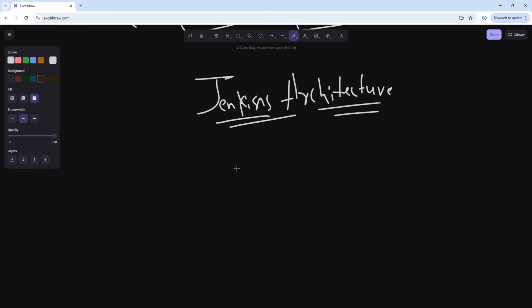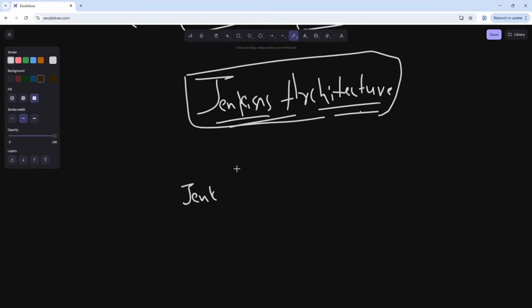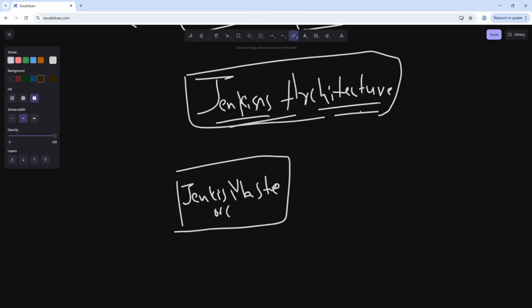Before we jump in, let's quickly look at how Jenkins is built. So we are going to talk about the Jenkins architecture. First let me write Jenkins master. This is the brain of Jenkins. The master, or sometimes we call it the controller, is the main brain.